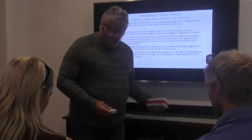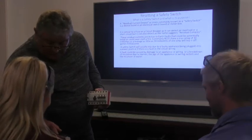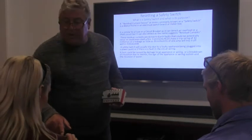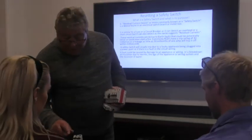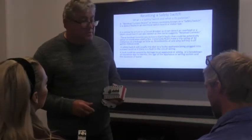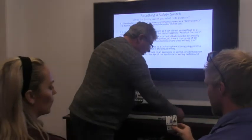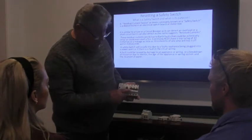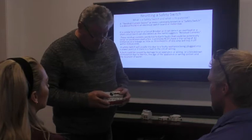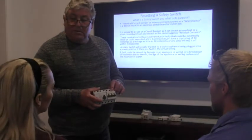There are also different numbers on the devices here — one says C32 and another C20. That's the current rating of the RCD. With new regulations, we need to have a safety switch for every circuit in a house in a new installation — so there are ones rated 32, 20, and 10 amps for different applications and circuits. This one is the same but it's two-pole, so it's physically bigger. In this configuration, the safety switch is separate from the circuit protection devices.